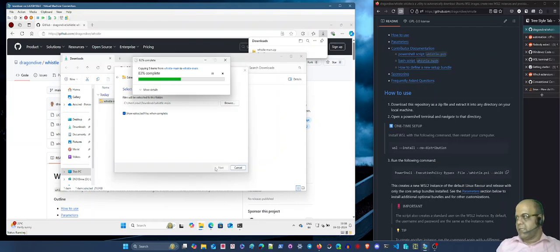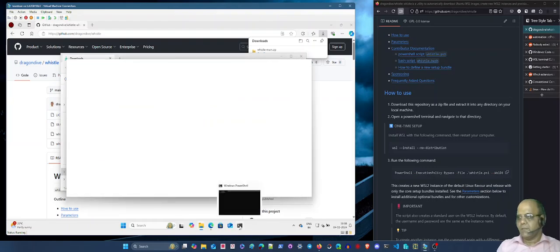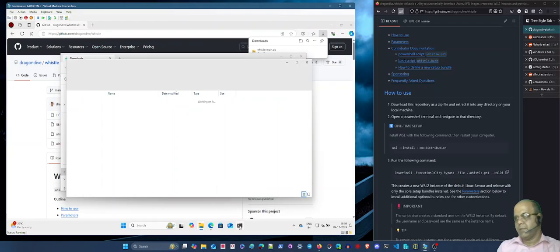And for simplicity, let's extract it directly in the downloads folder like this. It doesn't really matter where you do it.